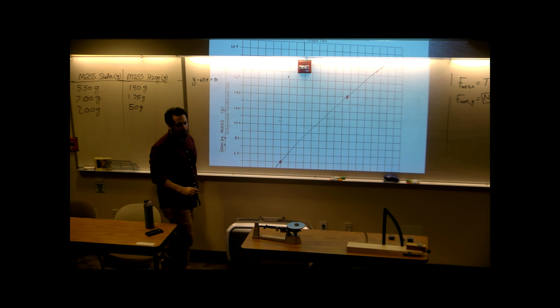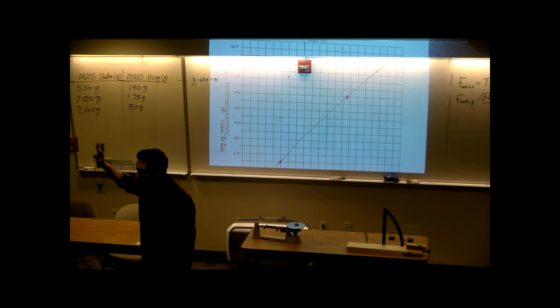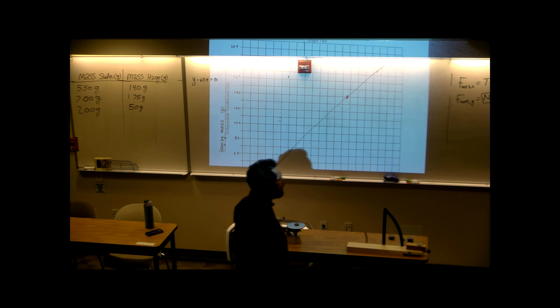And we ask ourselves, does that make sense? Raise your hand if you think it makes sense for 0, 0 to be one of the data points. All right. Here's what I want you to do. Turn to your neighbor and tell them why you think it makes sense for it to go through 0, 0.